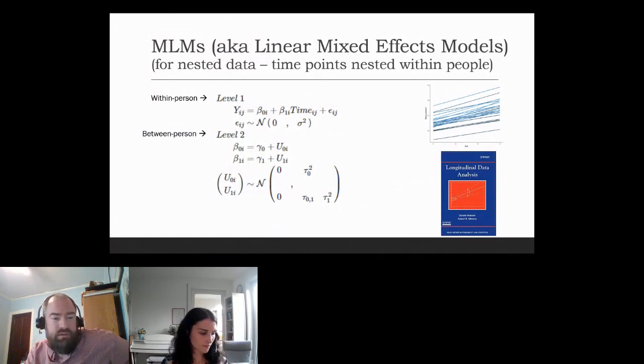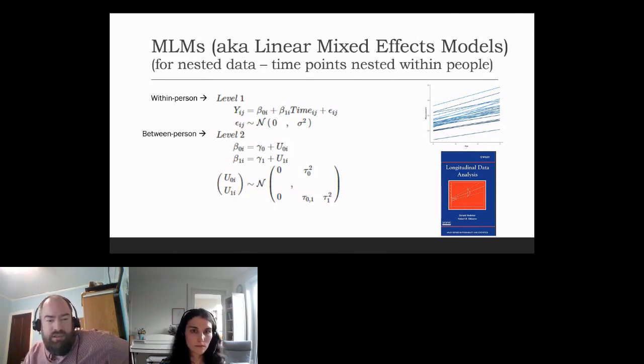Multi-level modeling goes by a whole bunch of names. It's known as linear mixed effects modeling, and for users of base R, you know the lme4 package is commonly used, and it also gets called random effects regression. I know some people refer to it as HLM and a number of things. So I'm going to refer to it as multi-level modeling, but know that this terminology is interchangeable.